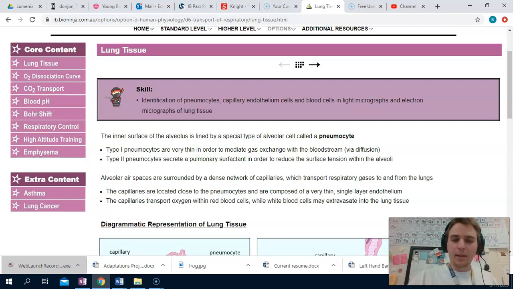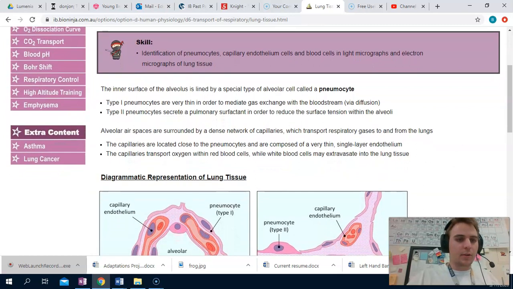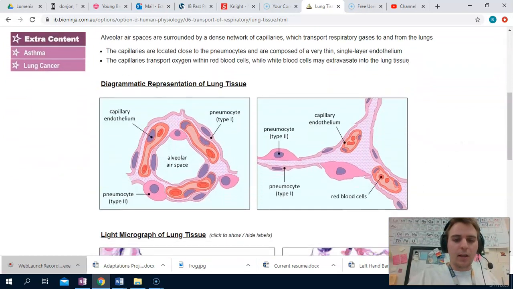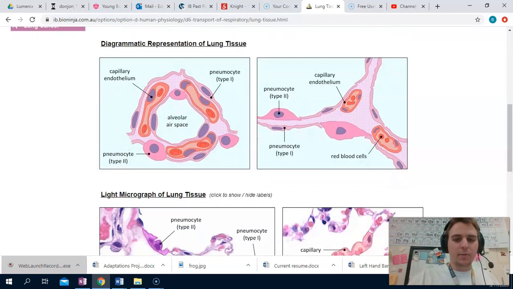I'm a little stuffy. Okay, so the first idea as we go through this is we're going to be talking about lung tissue. A lot of this we already talked about. We've got type 1 and type 2 pneumocytes. They both have different jobs. Remember, type 1 are very thin and they allow gases to move in and out. And type 2 are more cuboidal and they sit on the type 1. Those are the ones that produce the surfactant that keeps the alveoli from sticking to each other.